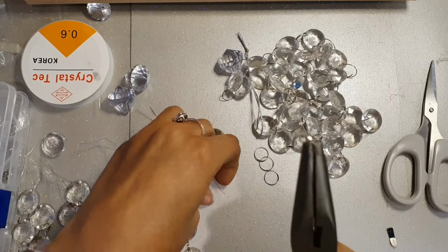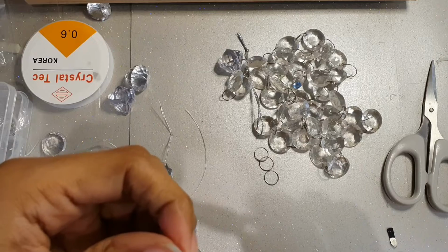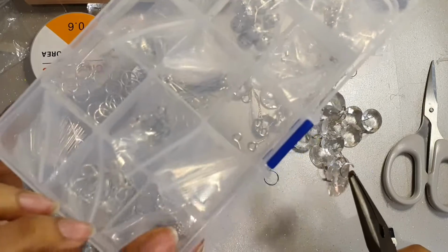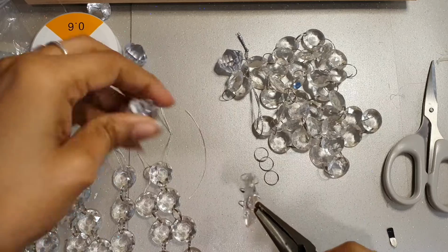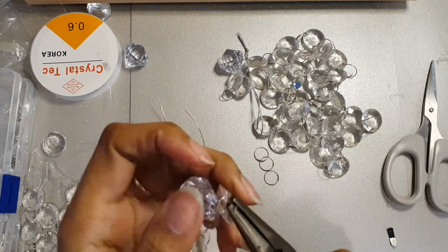These are stronger than the rings that came with them because they're made for jewelry making. Came in a box like this. They're called findings. So yeah, those ones. And I'm just going to thread that one through, and then thread it through one of these.